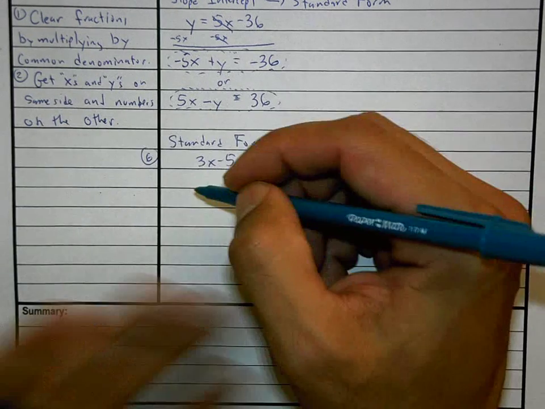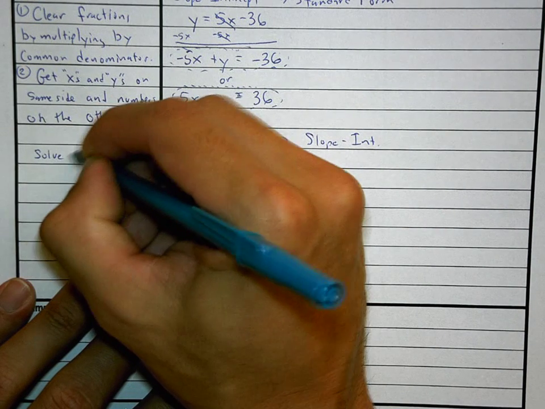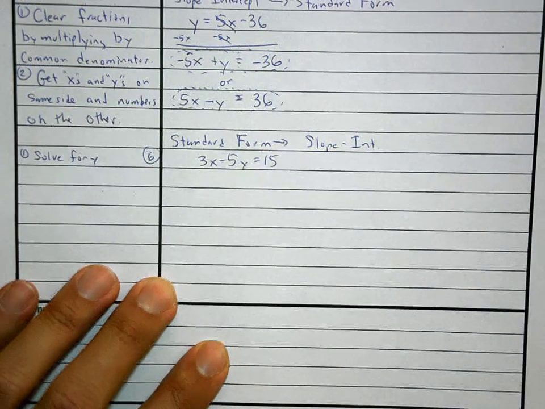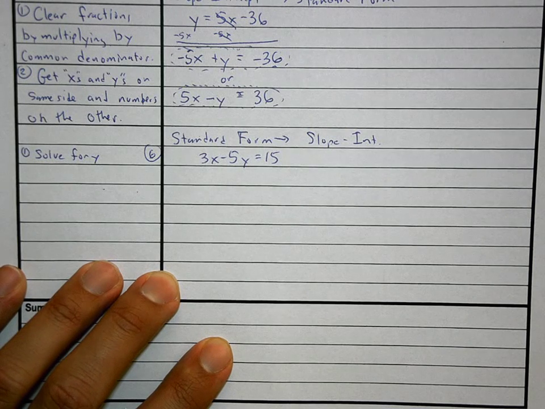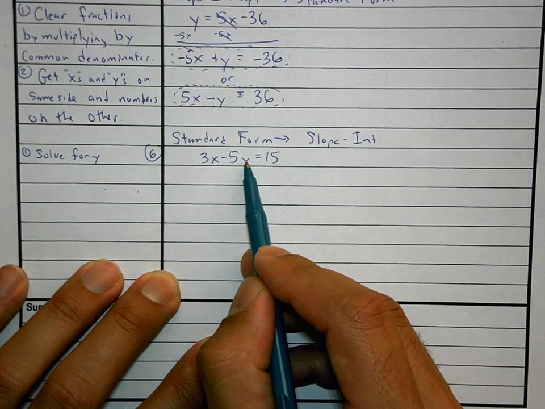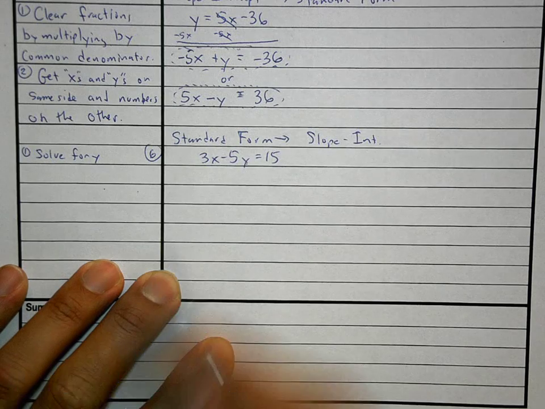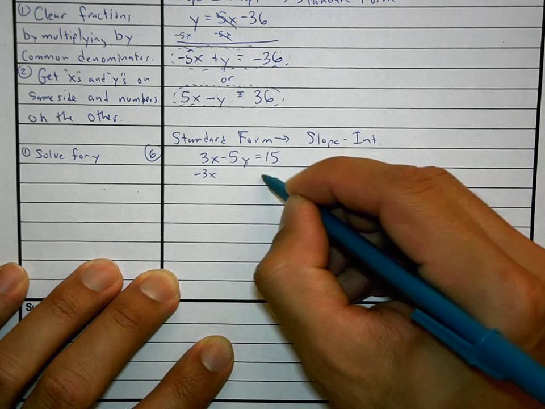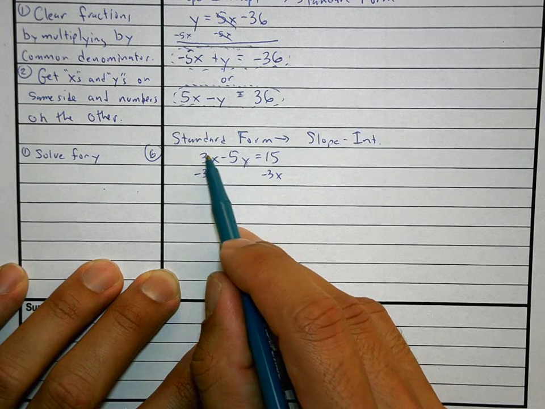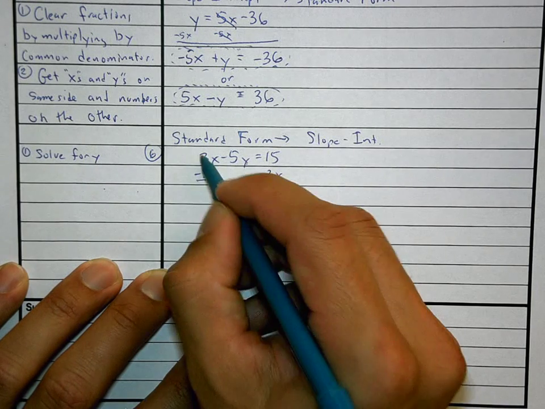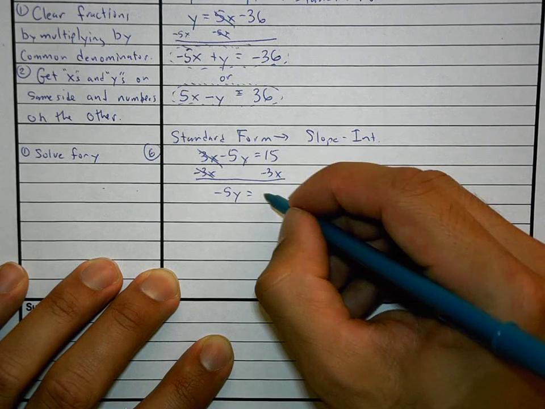What you're going to do here is you're going to solve for y. And really, that's what you do. It might be one step, it might be two steps. If I want to get the y by itself, the first thing I'm going to get rid of is this 3x. What's the opposite of a positive 3x? The reason this is not multiplying is that it's 3x minus 5y, so I can subtract it from both sides. Negative 5y equals, cannot put those together. Because I cannot put those together, it's negative 3x plus 15.